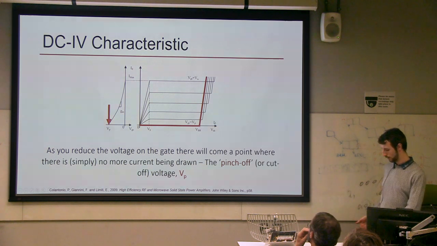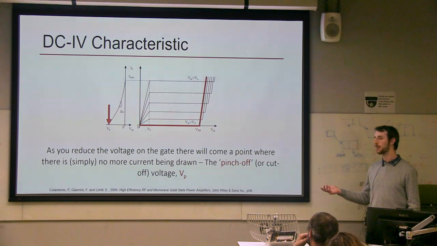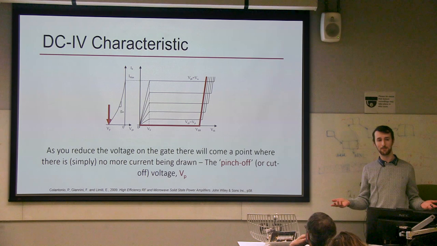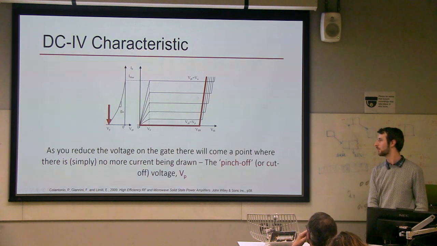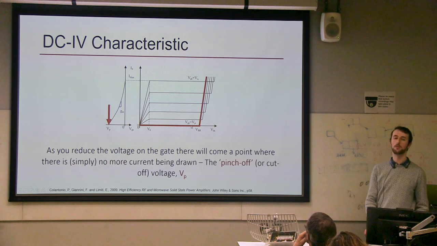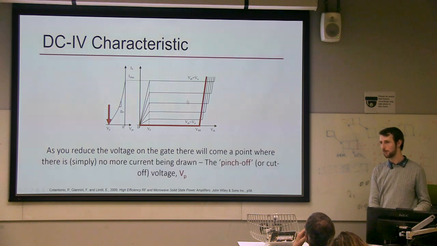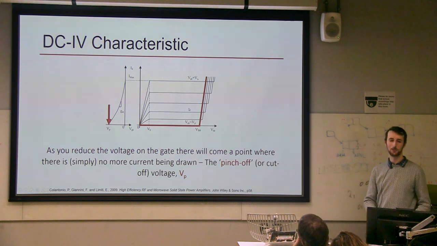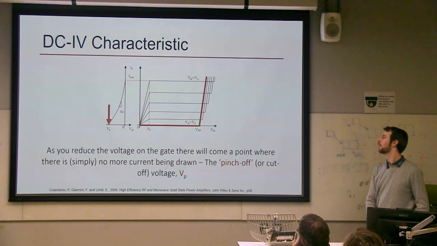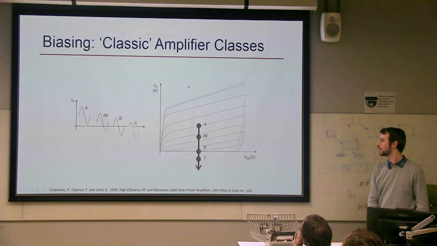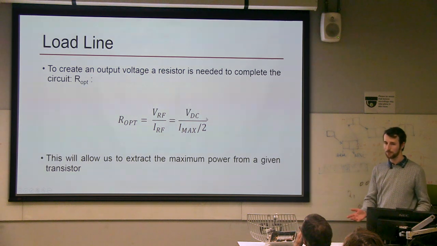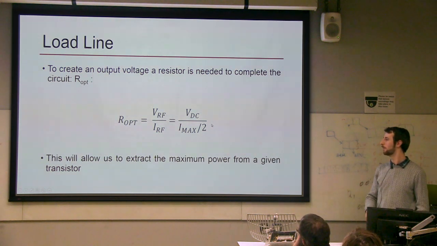And also, say in your mobile phone or a handheld radio, your drain bias is also limited. You won't necessarily be able to take advantage of the entire voltage swing there. So conjugate match is not actually best if you want to extract the maximum power out of your transistor. Instead, we match the load line. So this is just the equation, not too heavy. The divide by two is there because with a sinusoidal input you get a sinusoidal output current, and the amplitude is just half of the waveform, so you divide by two.